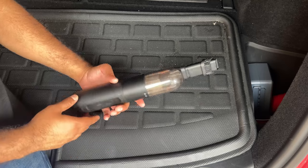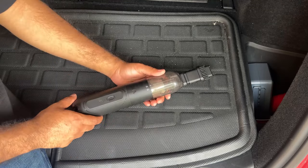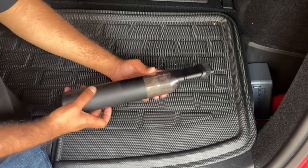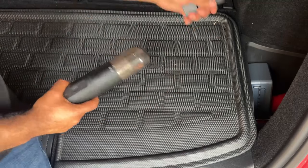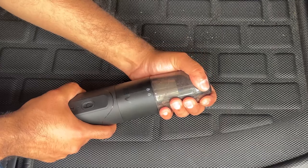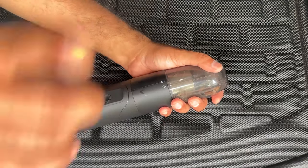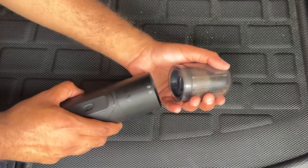That was probably like a minute where we just cleaned around the car. And I wanna show you how powerful this stuff is and how this actually works. First of all, as we saw, there's some seeds inside that we saw from earlier. And the way this works is this flap is closed so that the dust doesn't just keep flying out. And then when we remove this, and this is gross, so if you want to skip, I'll put a bookmark over there in the video where I talk about other features and you can skip to that.